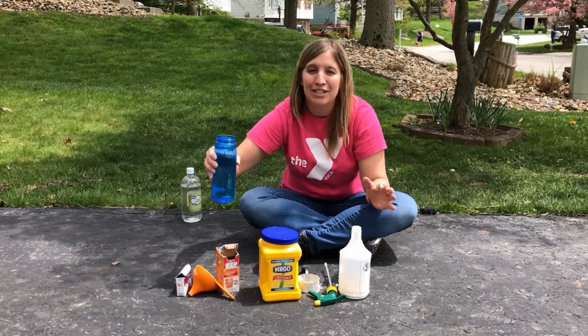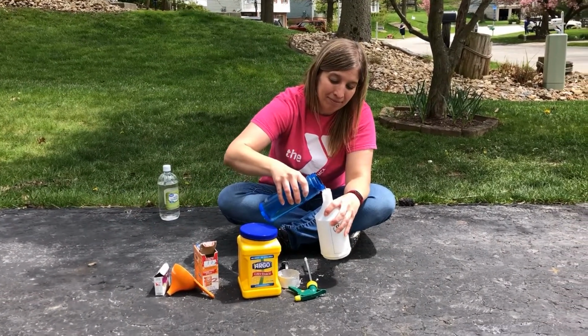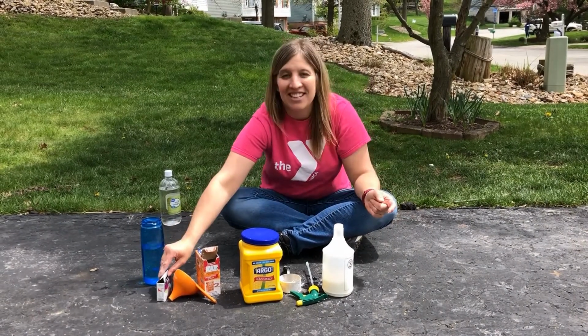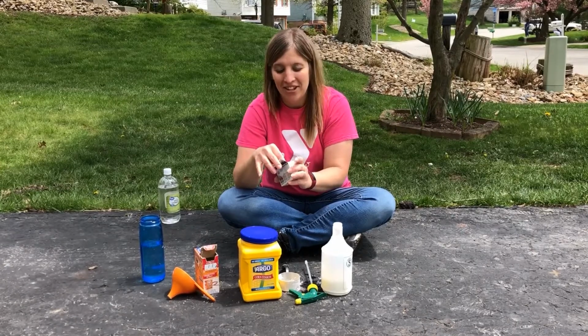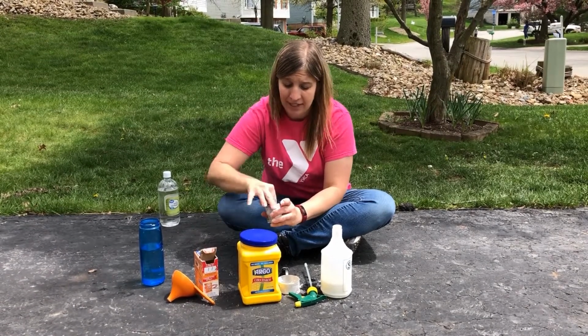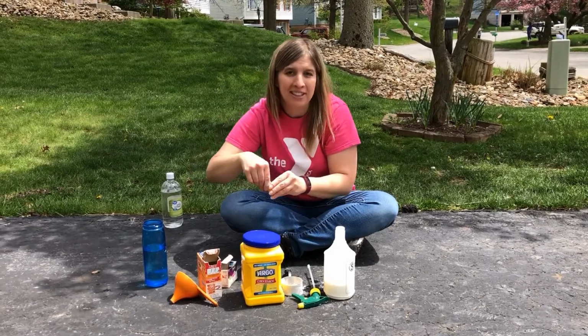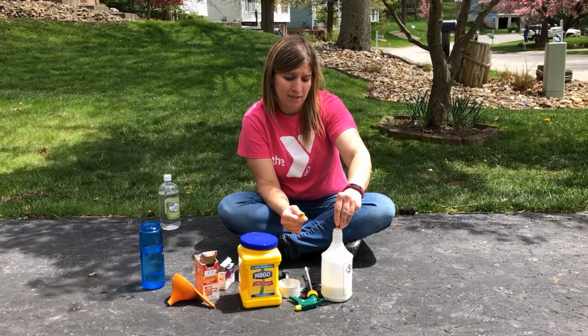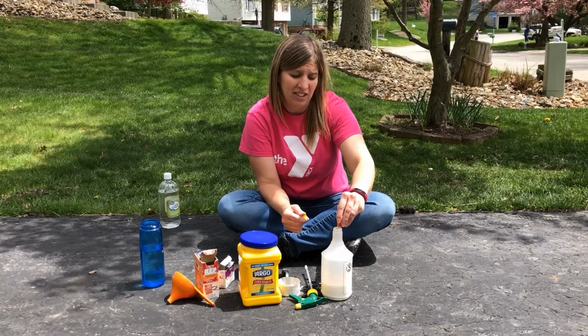We're going to add some warm water. And once you have your water in, like most other activities I've done, you're going to take some food coloring. You can also use paint. I just have the food coloring laying around. But let's do some yellow today. So I'm going to mix in some drops of yellow. I'm going to put a lot to give it a darker color.